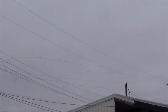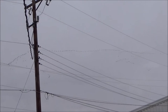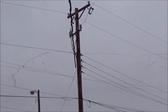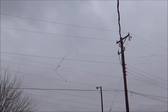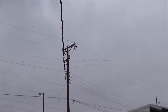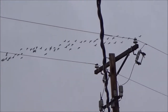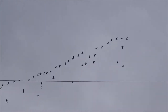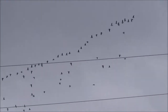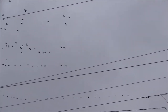they must have gone out to feed somewhere. Apologize for the power lines. You never argue about putting a blind together and what you're chasing keeps flying over your backyard. There's several hundred right there.